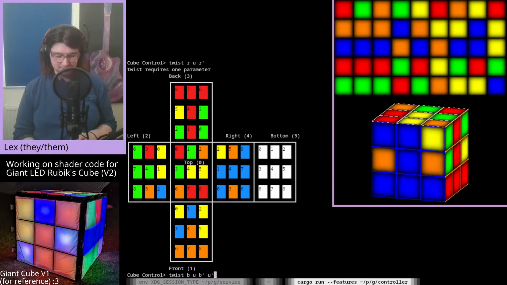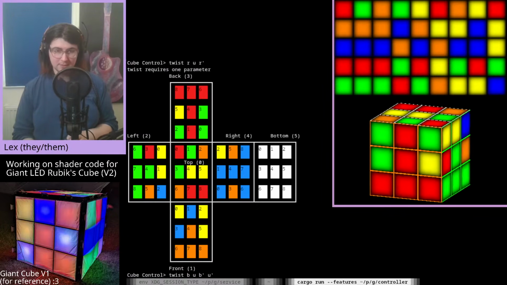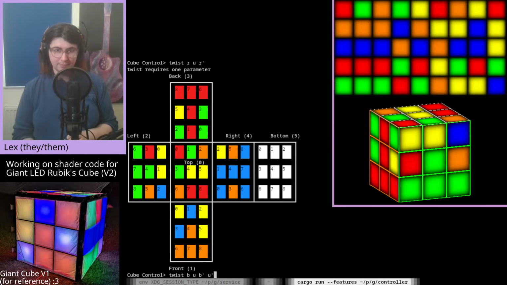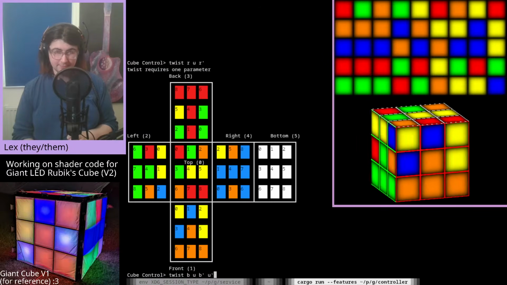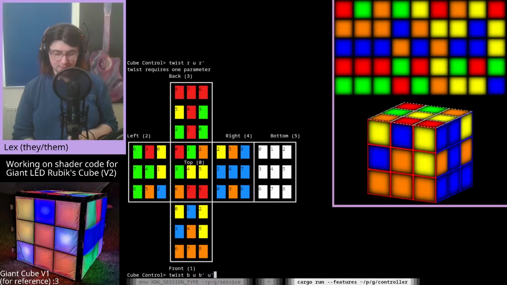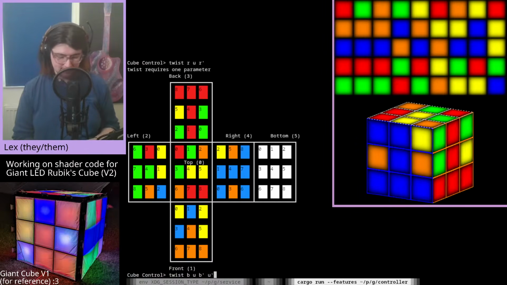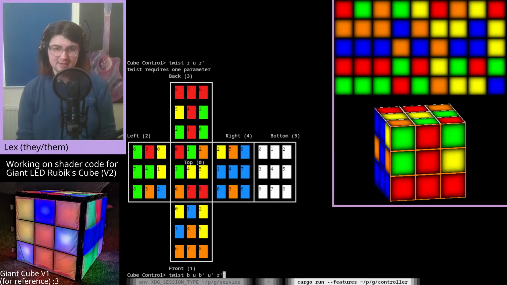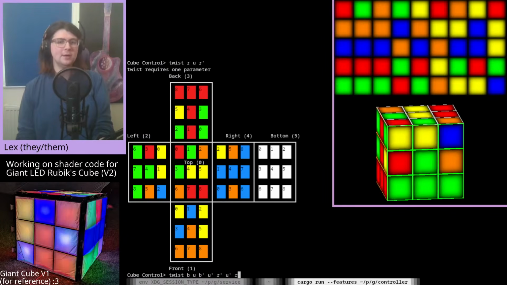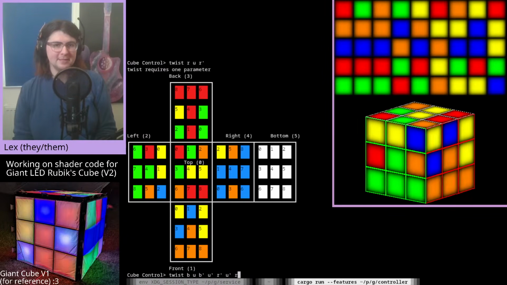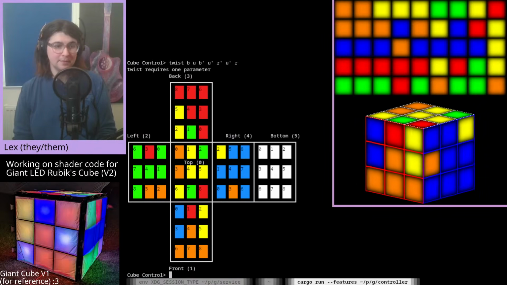Yeah, then I'll need to do 3 moves. One of them is going to be the right face counterclockwise, I think. Then the up face counterclockwise. Then the right face clockwise. I think. Let's send it. I think that worked.